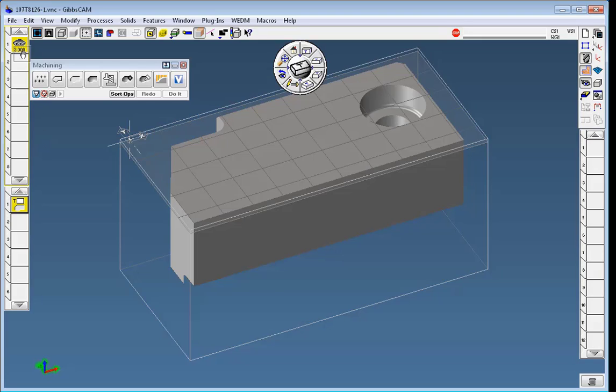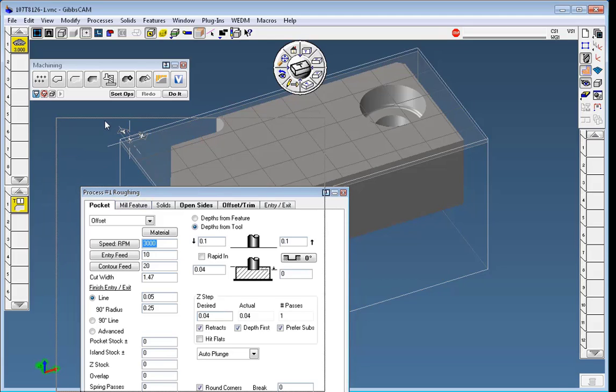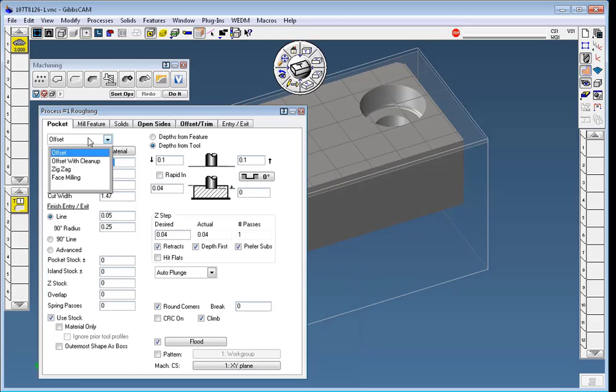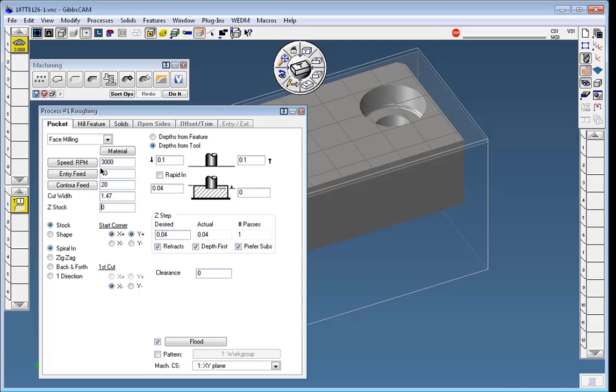And if I use a tool and a process together, it opens a panel automatically. This panel for face milling is a roughing panel, and it will use a face milling process.